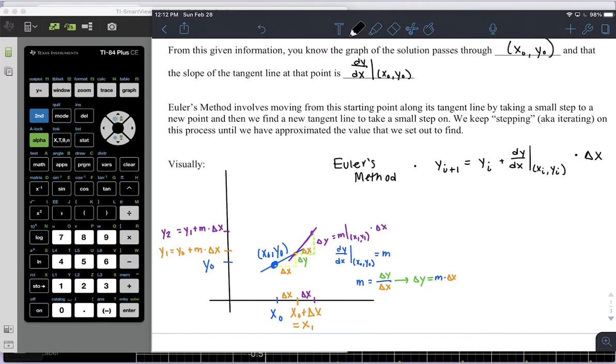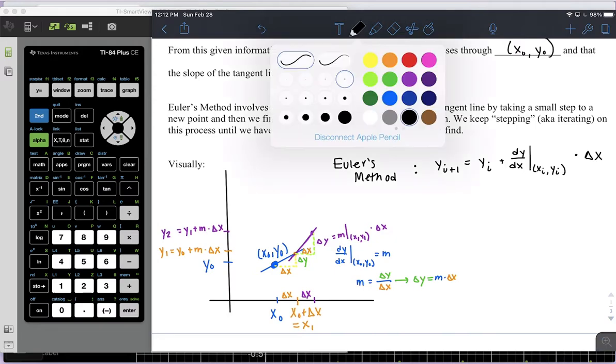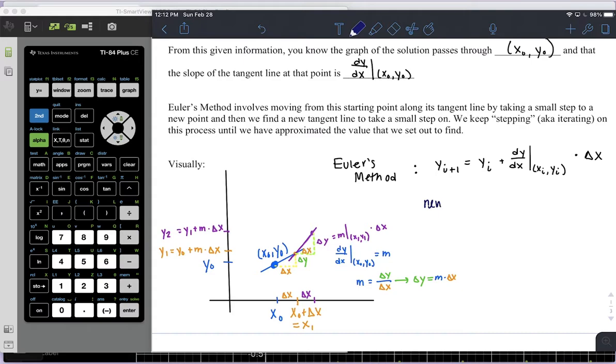values, right? So what this really boils down to here is y sub i plus 1, that just means the next y coordinate or the new y coordinate, right? So my new y is equal to the previous y coordinate, which I could spell today. My brain is still a little scrambled. My previous y plus the slope at the previous point, right, times my delta x, times my change in x, right? So as long as you know a point and you can find the slope at that point, you can get to the next x and y coordinate.